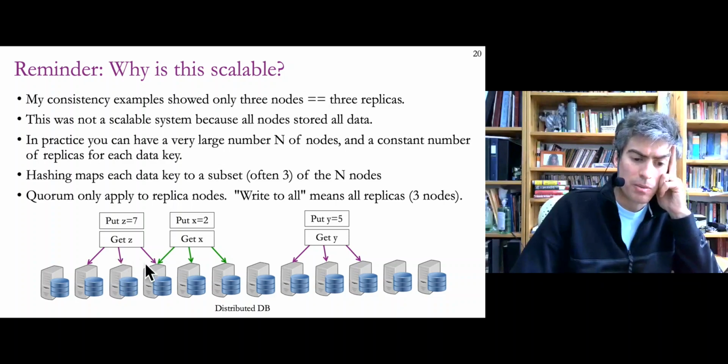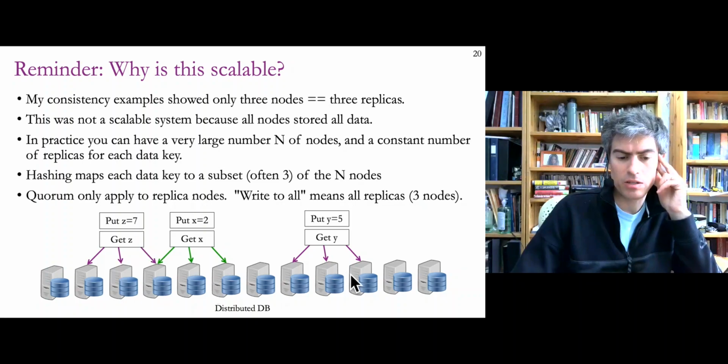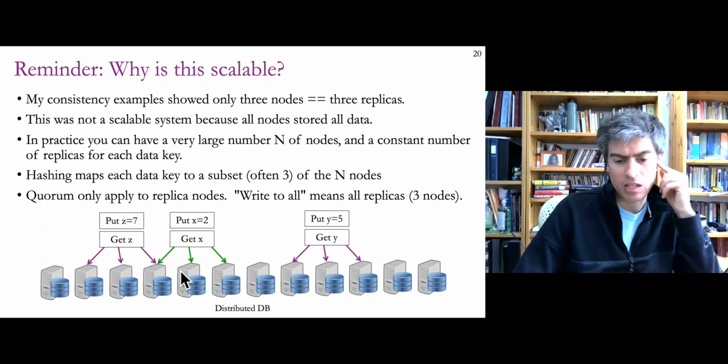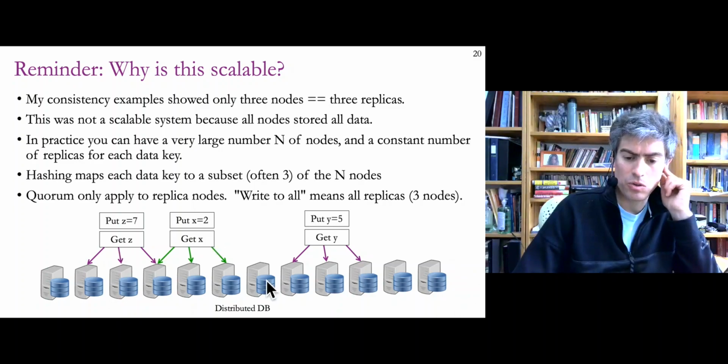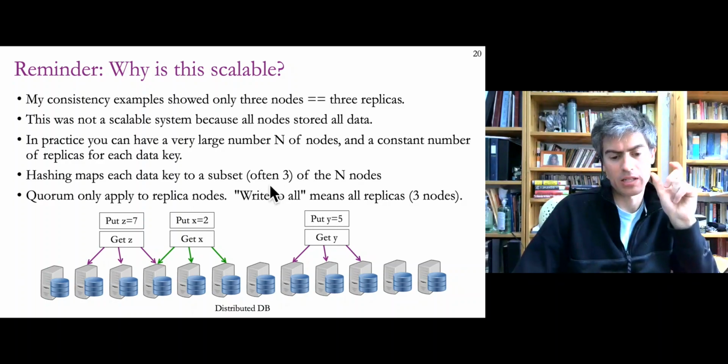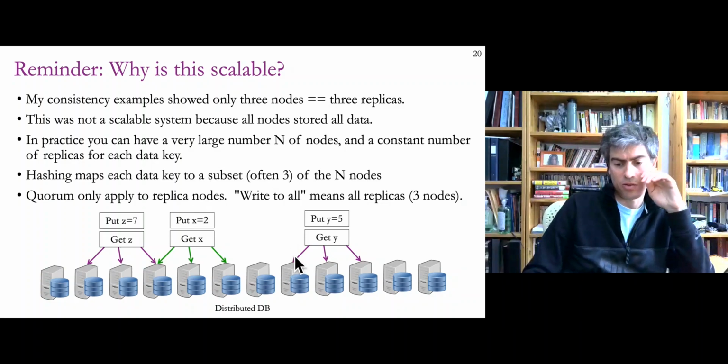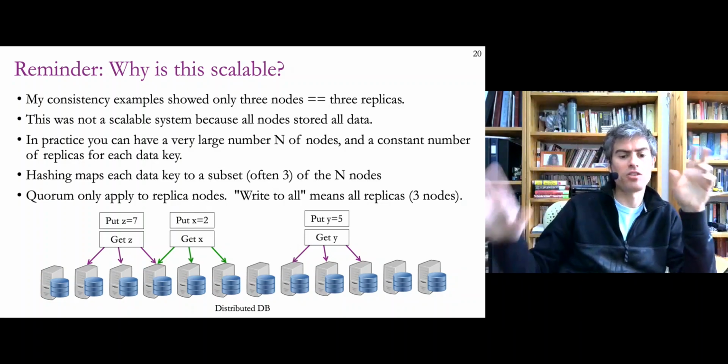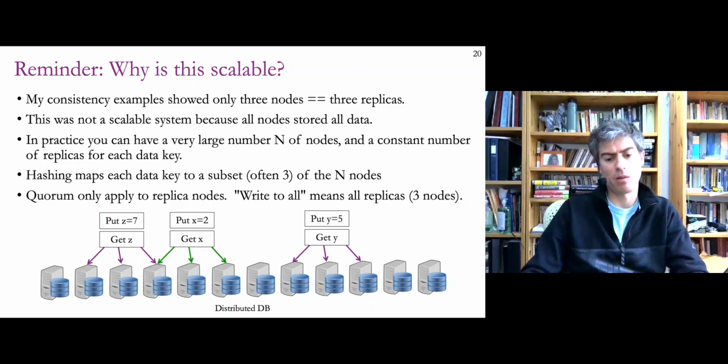If you replicate data in 3 places, then every key is stored in 3 places. So if you do a write to the value of key z, that goes to, let's say, these 3, and reads of z go to these 3 nodes. But other operations on different keys will go to different sets of 3 nodes. So the system is scalable. As you add more nodes, you get more capacity. Every write or read is going to involve at most 3 nodes. So it's still a constant number. It's not 1, but it's a constant number. So don't let those previous illustrations fool you where I was showing all the nodes being involved. I was just showing the replicas that are involved in that particular operation in those diagrams.